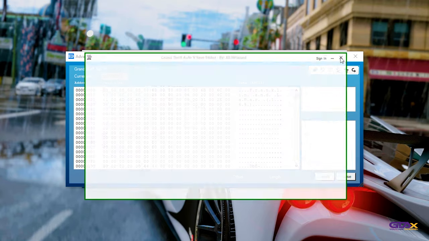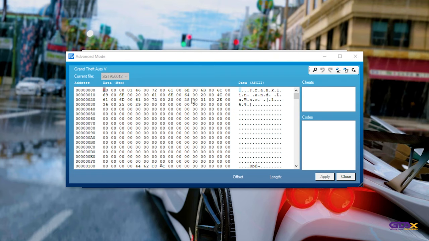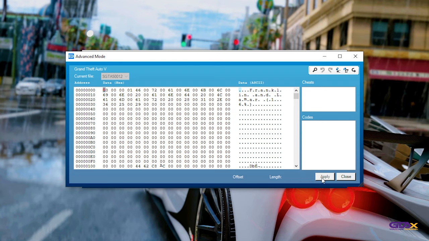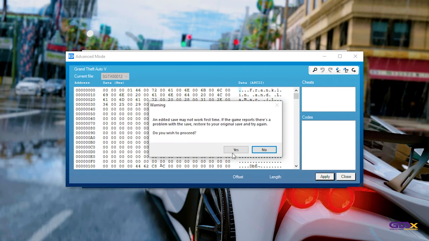Close that out. And you already went ahead and prepped Save Wizard's advanced mode, so all you need to do right now is import that decrypted data. As you can see right here, the apply button is grayed out, so what you want to do is take your mouse and left click on the zero right here, and then go ahead and hit zero on your keypad. Let's close that out, and now the apply button becomes active, so just go ahead, select that, and hit yes.